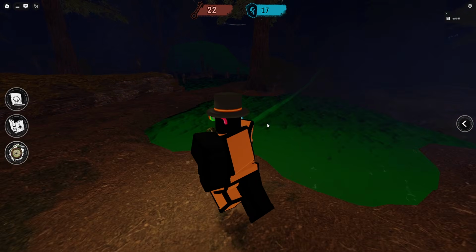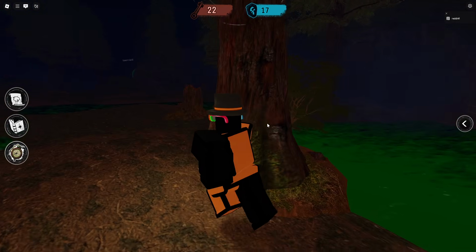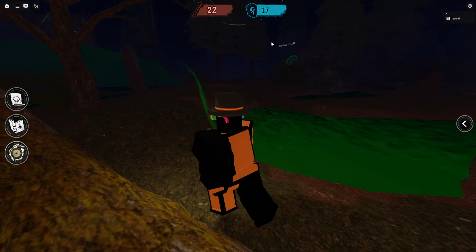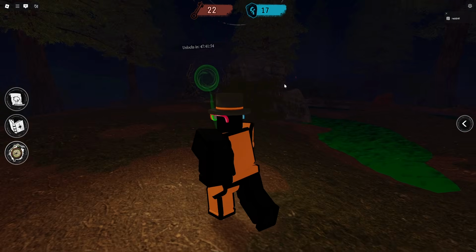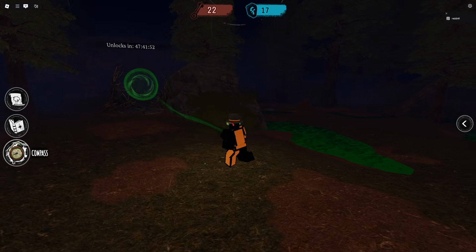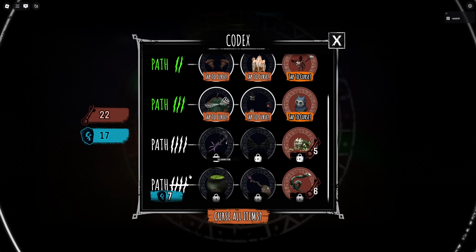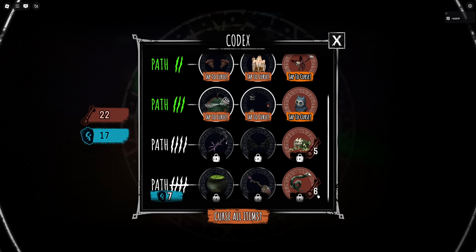It should be Wednesday, and then the final day will be Friday, which is Halloween, which makes the most sense. So that's their plans for this time stuff. So 47 hours, which is going to be exactly until Wednesday. So there you go. It's going to cost you 5 keys, and path 5 will cost 7 runes and 6 keys.